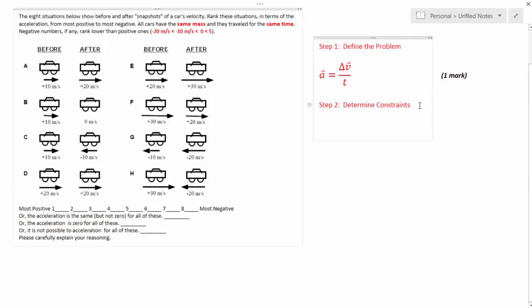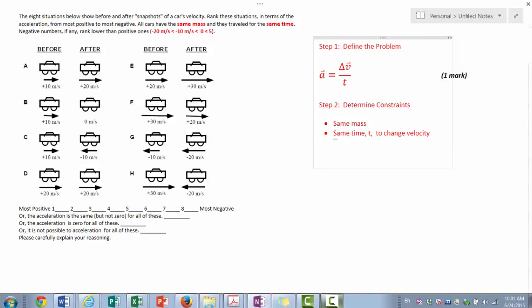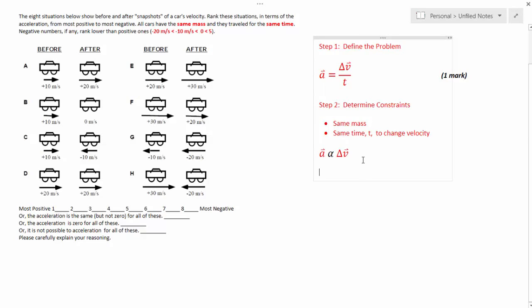So let's define our constraints. So we've identified our constraints. Now we should be in a position to simplify our question. So really, if the time is the same for every picture and mass doesn't seem to matter in our definition at all, really what we're looking for is comparing acceleration to change in velocity only. So let's simplify our condition. So we've identified our simplified condition which is acceleration is proportional to change in velocity. This little symbol right here means is proportional to or related to change in velocity.